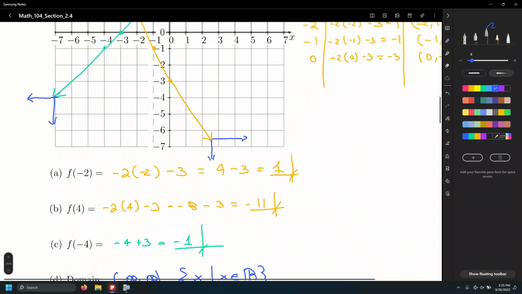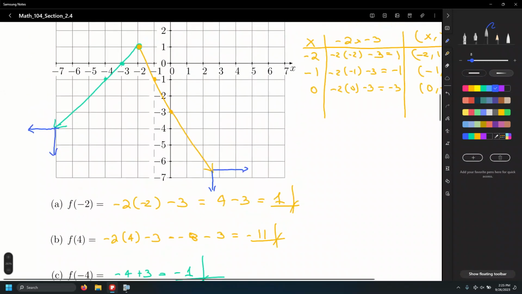And for the range, again, we need to scan the graph from bottom to top. Now again, these two arrows are going down. That means they're going all the way down to -infinity, but since we're scanning from bottom to top, we're not saying that they're going down to -infinity. Rather, we say that we're coming from -infinity, but in this case, we will reach a maximum value. Is it going to go all the way to +infinity? No. What's the max value that we get?